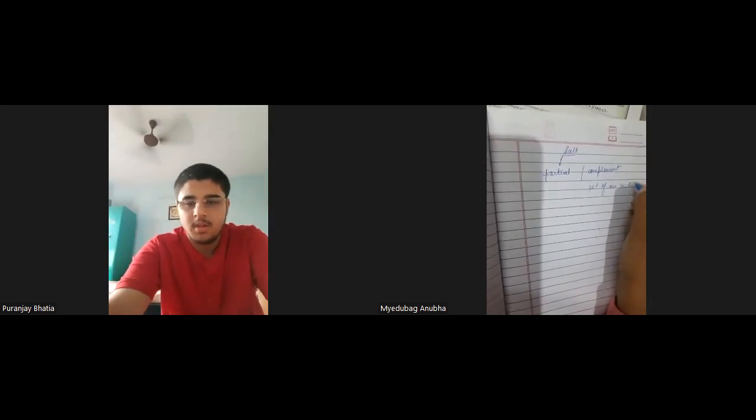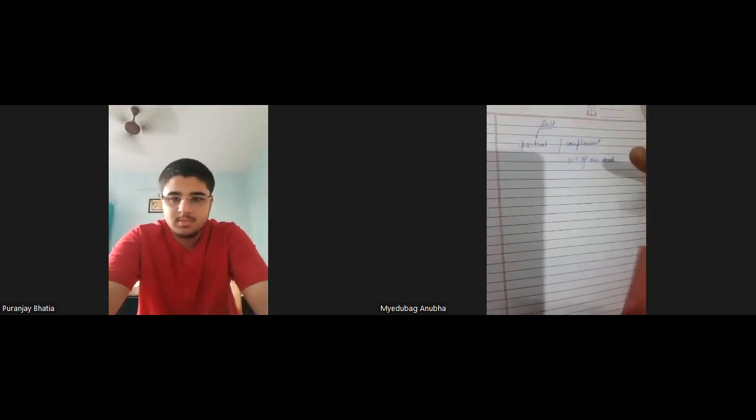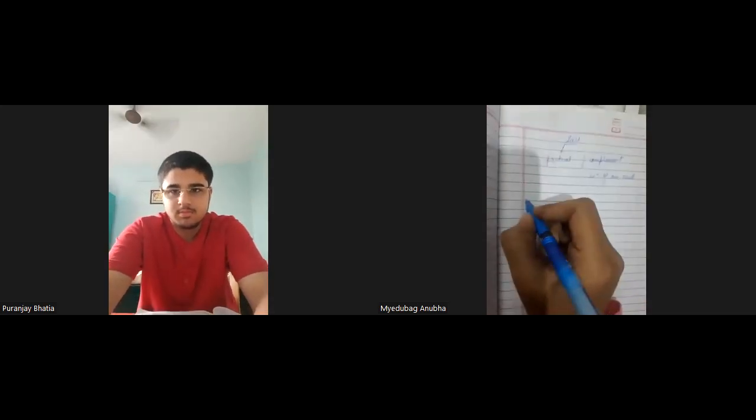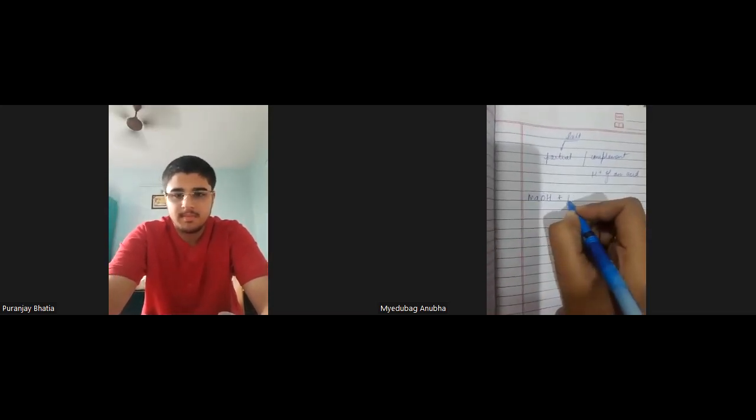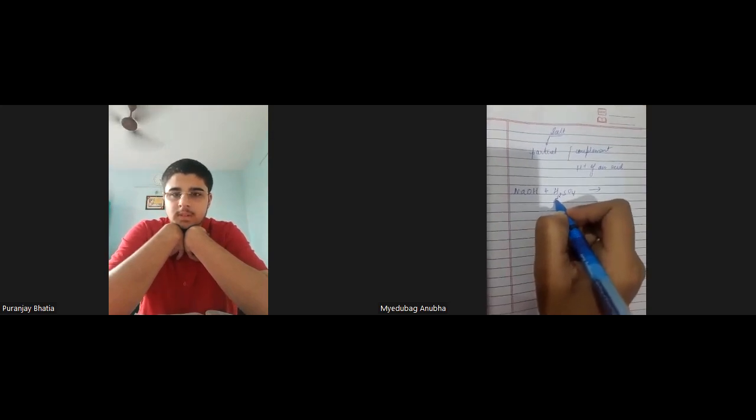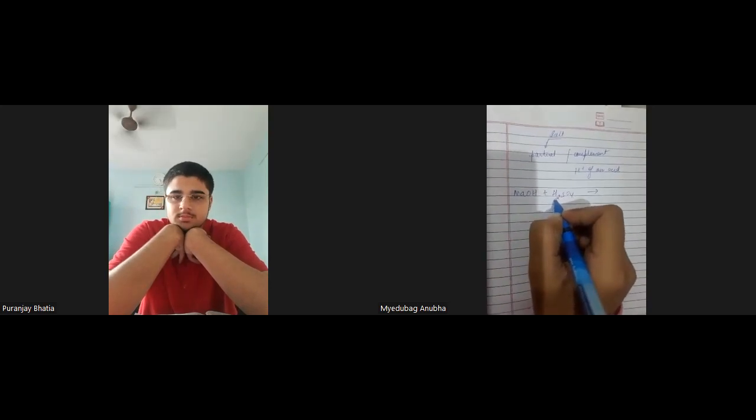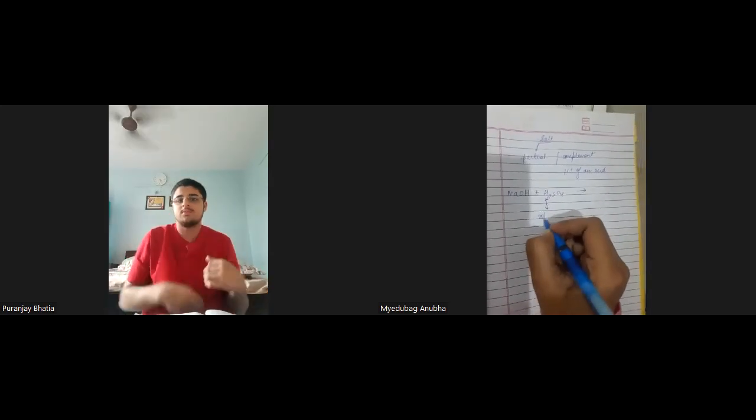As you know, in a neutralization reaction, the salt is formed. That means an acid reacts with the base to give salt and water. So what is happening in this reaction? It is being replaced. For example, if I take an example of a base that is NaOH and an example of an acid that is H2SO4, what is going to happen is that the hydrogen associated with the acid would be replaced, where this hydrogen is the hydrogen ion present in the acid, right? So this is a replaceable hydrogen.